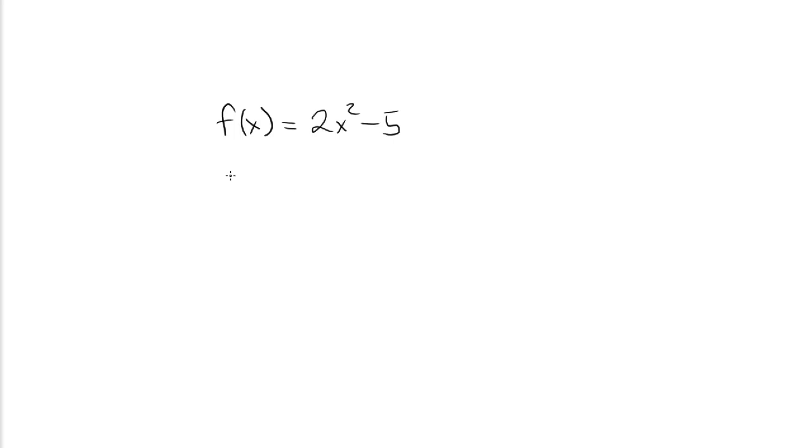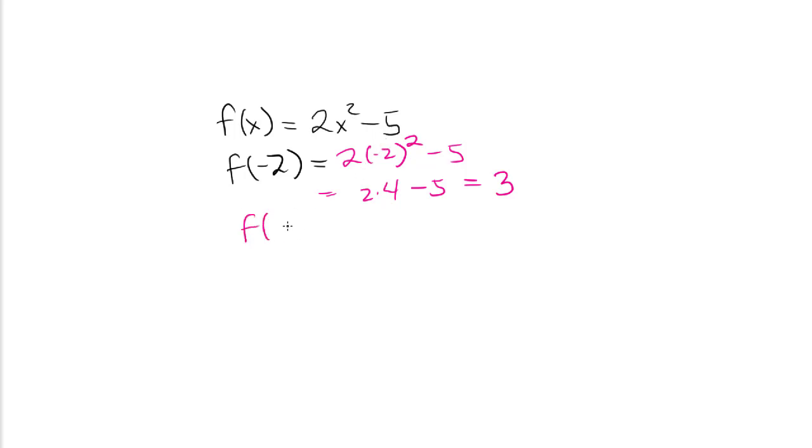So if, for example, I had f of negative 2 in this case, that essentially means put in negative 2 for x in the 2x squared minus 5 function. So it would be 2 times negative 2 in parentheses, I always substitute in parentheses, squared minus 5. So negative 2 squared is 4. This becomes 2 times 4 minus 5, still following my PEMDAS rules. 8 minus 5 is 3. The output for negative 2 input to my function, the f of x defined above, 2x squared minus 5, is 3.